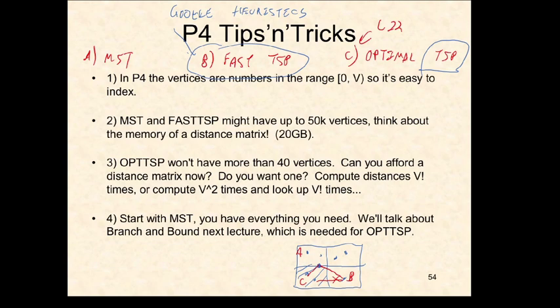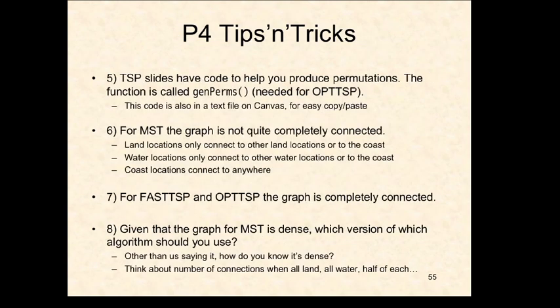So start with MST. After we talked about how to do the distance calculation, you have everything you need to start on Part A when the spec comes out tomorrow. And then Branch and Bound next lecture gives you everything you need for OptSP. TSP slides are going to have genPerms that we're going to use. And also I'm going to put in a text file on Canvas so that you can copy and paste, because copying and pasting from PDFs is dangerous.